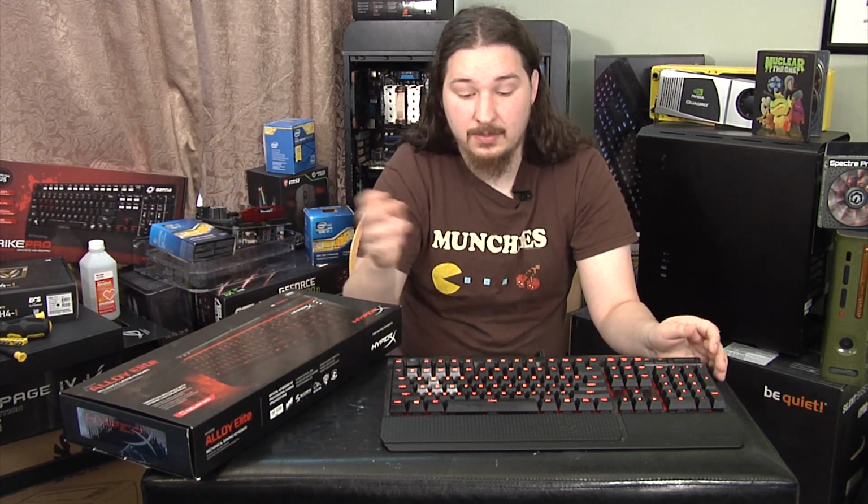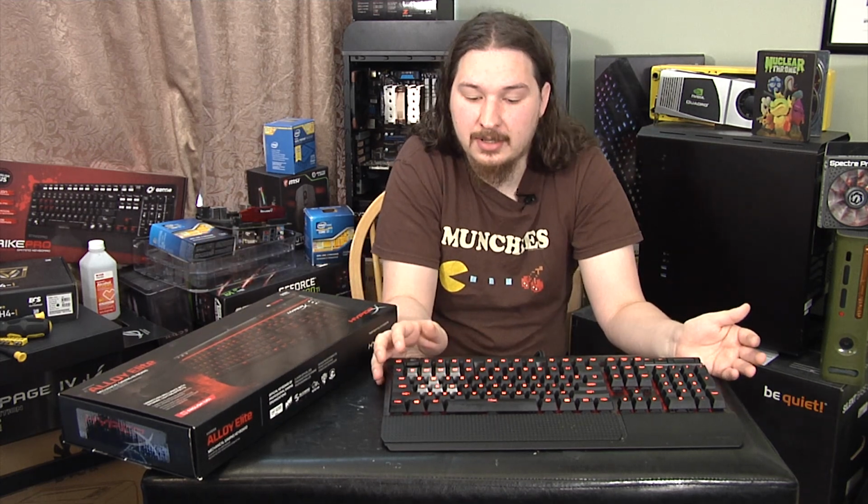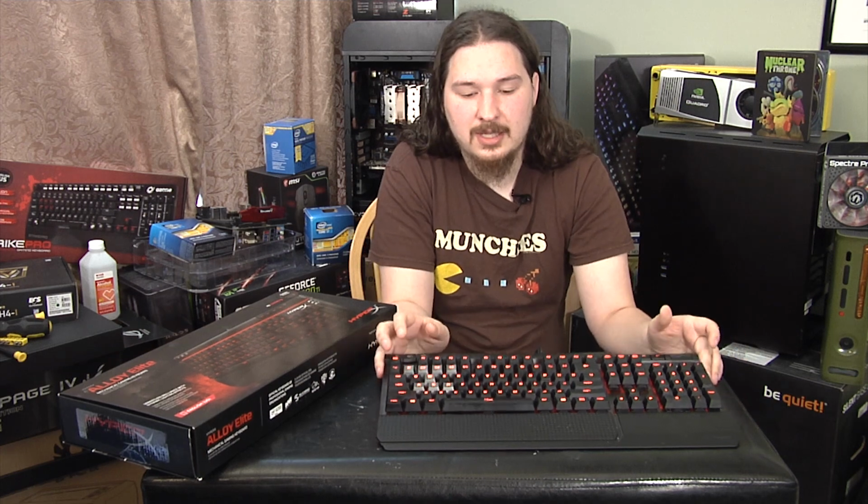I'm not saying that that's the cause of all your deaths in the games, but sometimes you push that button and nothing happens. It could be keyboard related. It could be latency related. It could be just your skill set related. But knowing that this keyboard has those functions stops that from ever being an issue. So when you die in a video game, you know the keyboard is not what's causing it. It could be anything else but the keyboard.